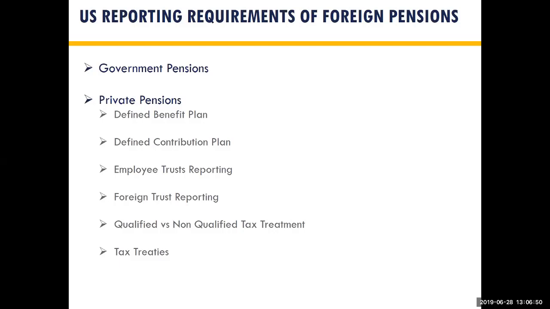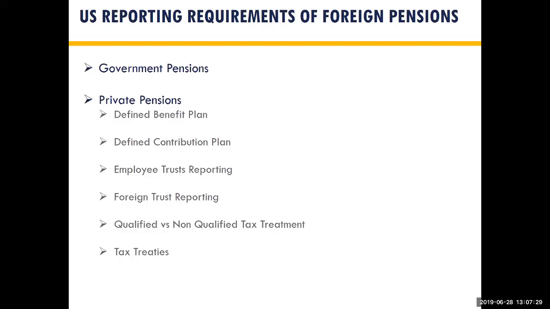If it's a government pension, I use U.S. Social Security as an example. You're depositing funds in U.S. Social Security. You're turning your money over to the U.S. government, and they tell you whether or not you have a benefit coming to you at the end. Because you lose control over those assets, you have no filing obligation, only in the year in which you start pulling out distributions. With pensions, you have to look at when and how they're taxed or reported.